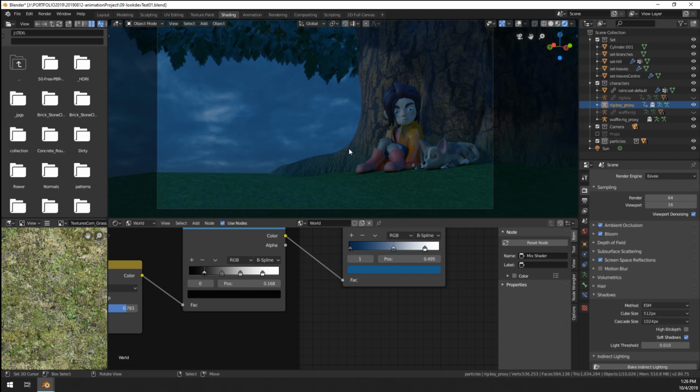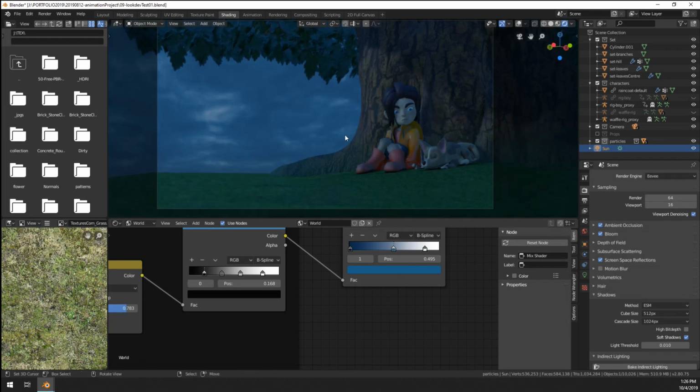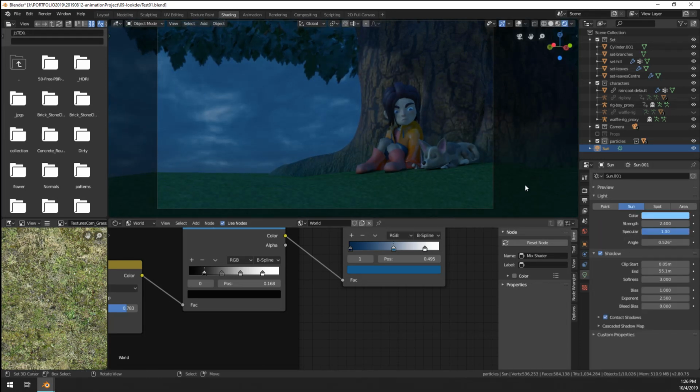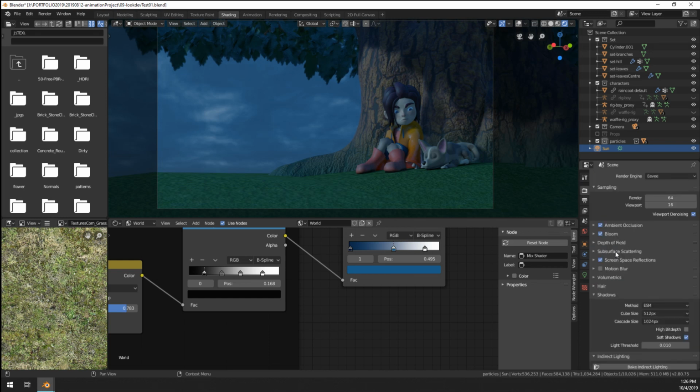So, where did we put our sun? Is it shining on our, yeah. Well, it's technically our moon, I guess. Technically, this should still be an overcast something, right? So, it's good that we have soft shadows enabled. I think we have those enabled. Yes, good.